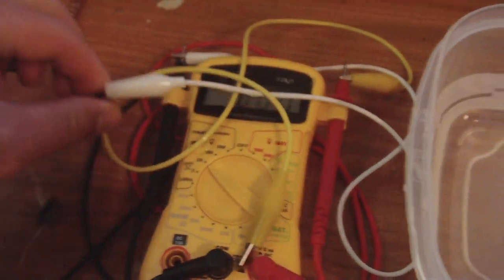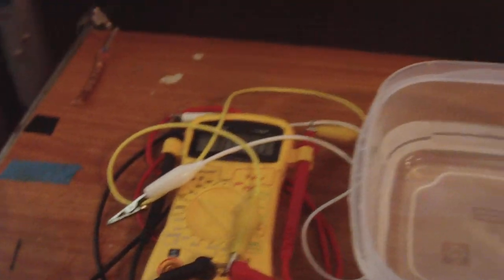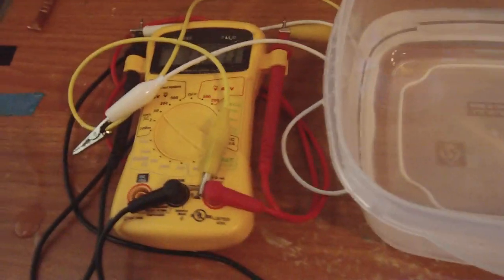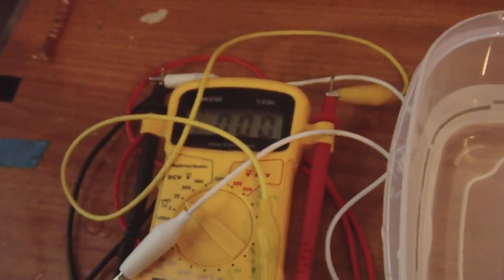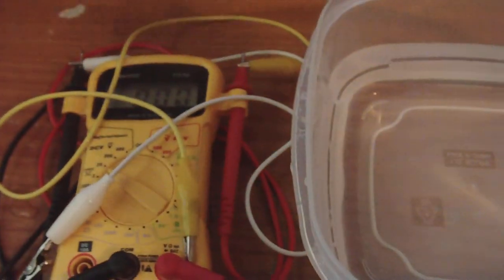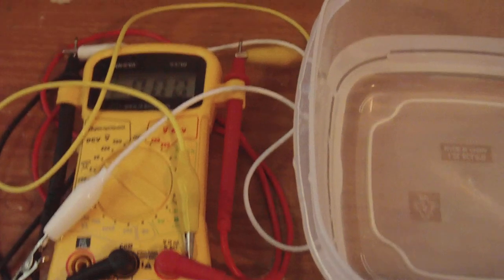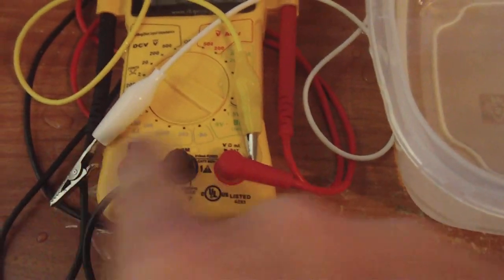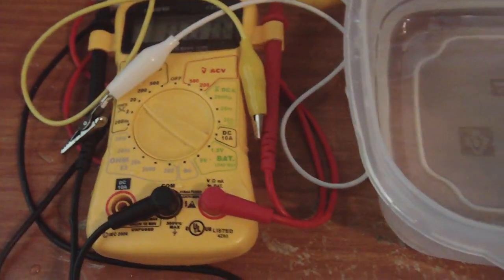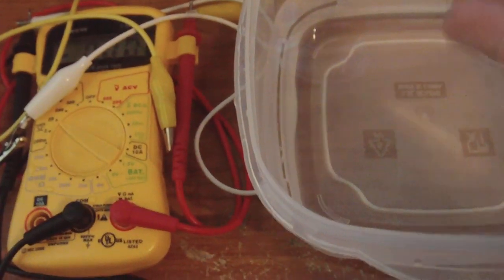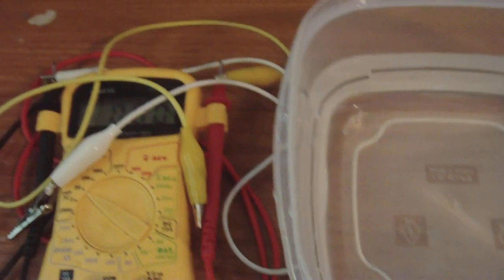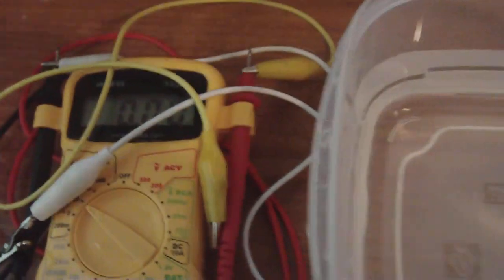What we saw is that when we take the capacitor, or really any battery or any cell to begin with, and completely submerge it underwater, the water actually shorts out the two leads, so it drains its power. Basically, put it in water with both leads touching the water and the cell is shorted out.